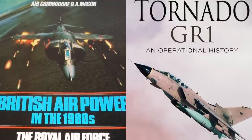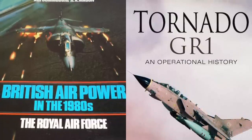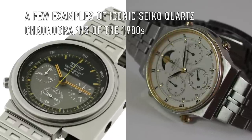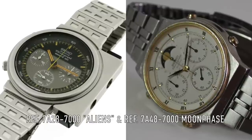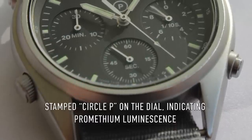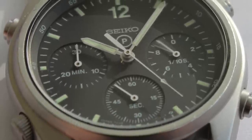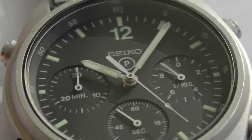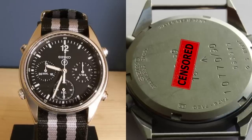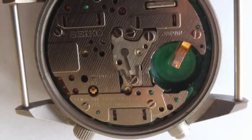In the early 1980s, the military forces of the UK went looking for a new pilot chronograph to replace the Valjoux 7733-powered chronographs they had been issued for the previous decade. By this time, quartz technology had advanced to a level of quality and affordability that made it the obvious choice. The company selected was the Japanese company Seiko, marking a departure from the Swiss, American and English brands previously used. The watch they provided was a fantastic example of everything a quartz chronograph could be. The 7A287120 — now most often called the Gen 1 — was issued to British pilots in October 1984 and was not replaced until November 1990. During that run, the Ministry of Defence issued a total of 11,307 Gen 1 chronographs, making it one of the most numerous chronographs issued to military forces.